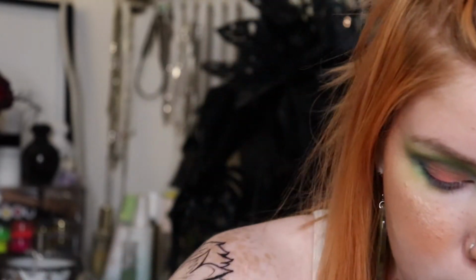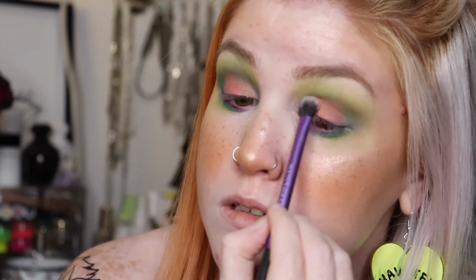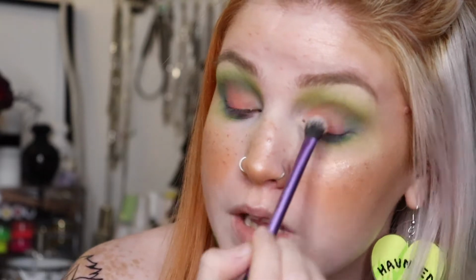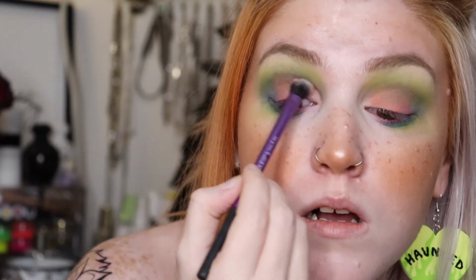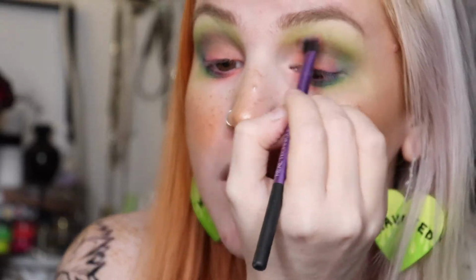Actually, I don't hate that. It's weird, but it works. I'm gonna go in with another, this is like an old Real Techniques brush. I'm just going to sweep that. Yep, not mad at that now. I'm also gonna take that same color and put it there. Oh yeah, I really like how that looks now. It's different. It's kind of grungy.